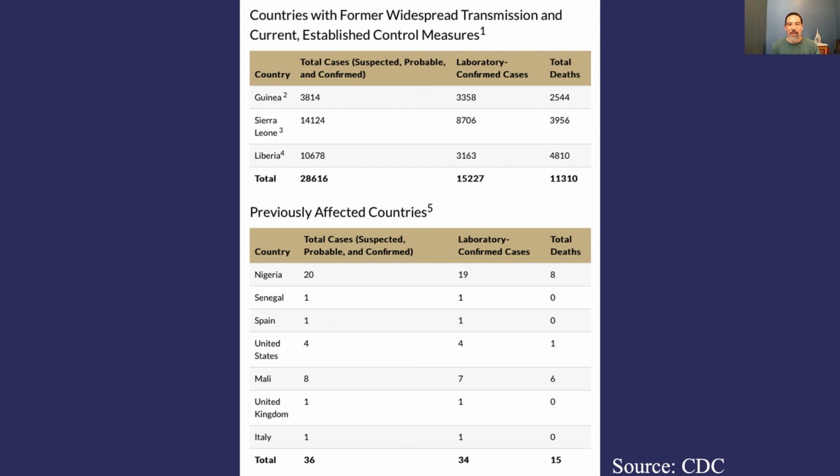So why did we not observe the pandemic spread that we saw with SARS-CoV-2, with Ebola? Clearly, there was widespread transmission of Ebola happening in the three countries, Guinea, Sierra Leone, and Liberia, and there were even travel-associated cases, even outside of the West African region to other parts of the world, but it didn't result in the widespread transmission that we've seen with SARS-CoV-2. One important reason relates to the infectious period. The infectious period of Ebola really does not begin until the presence of fever.